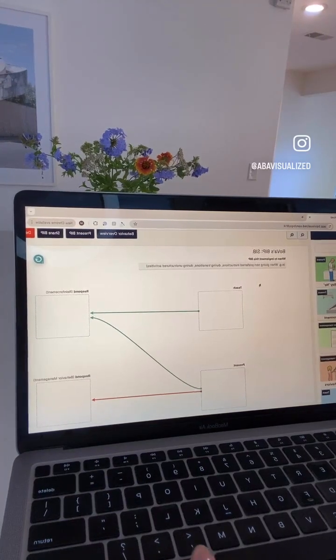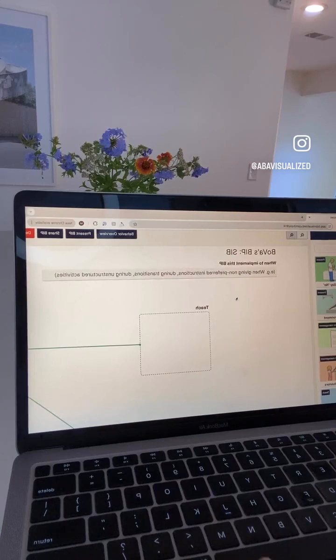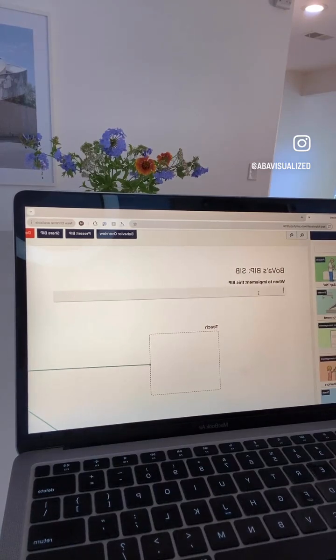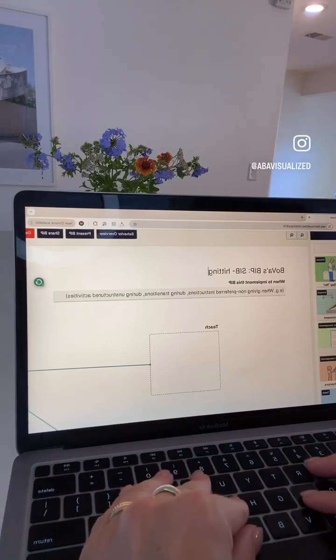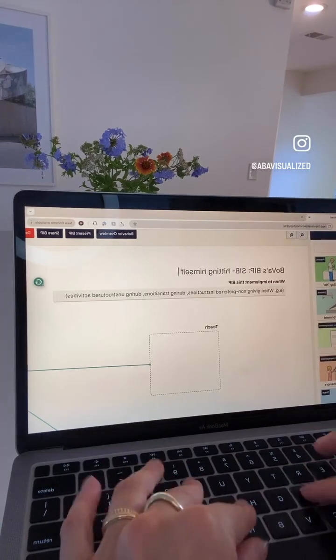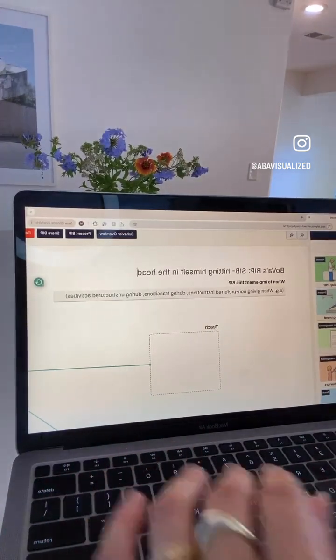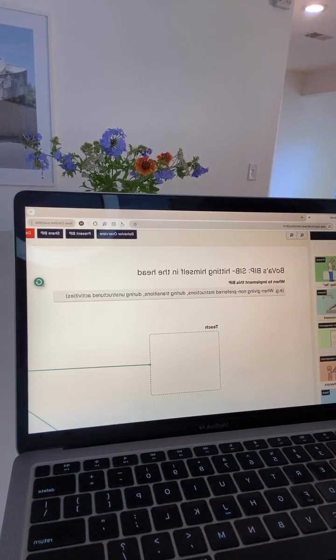One of the first things I do is I think about when I want the team to do this plan. So that's what I need your help with already. For this learner, Bova, he's having self-injurious behaviors of hitting himself in the head. When is he doing this? What are the common triggers or situations that we've recognized are most often leading to this behavior? Let's hear your ideas in the chat.